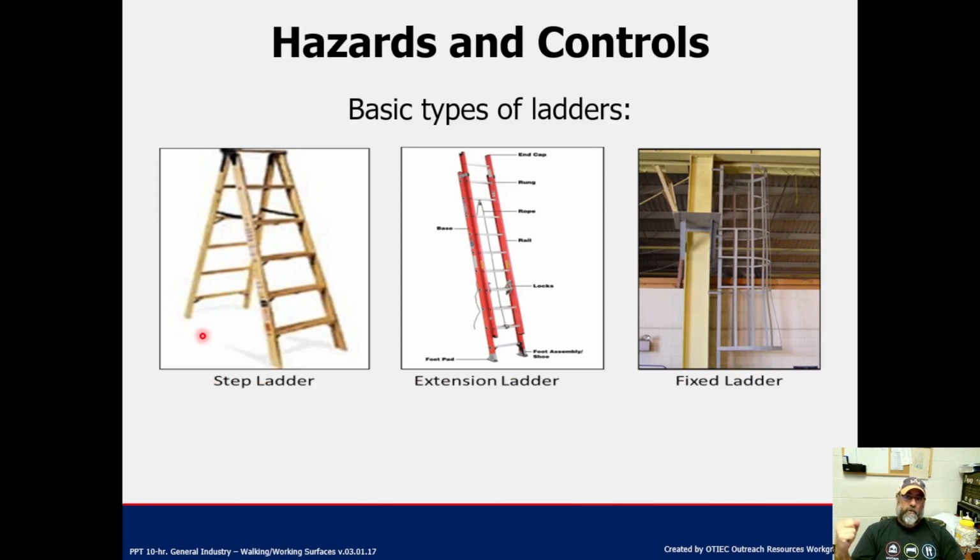Okay, so these are the different types of ladders that you can find in a manufacturing facility or any industrial facility. Step ladders are common. You see them all the time, trying to get something from the upper shelf. Extension ladders, if you're working in home construction, electricians, even plumbers need to get on a roof. And then the fixed ladders, in this case, has a cage located around the ladder. The ladder is actually affixed to a structure.